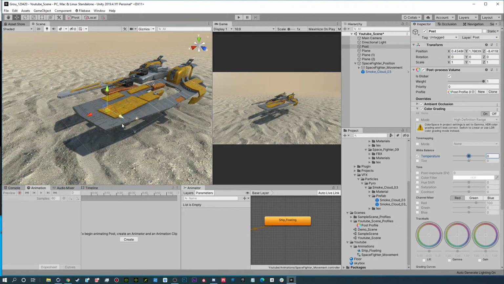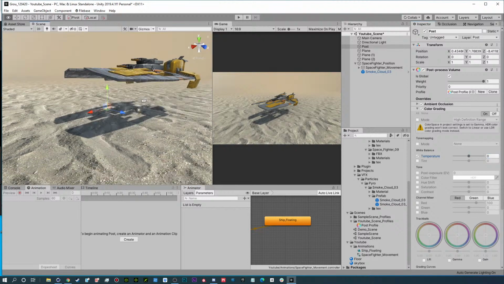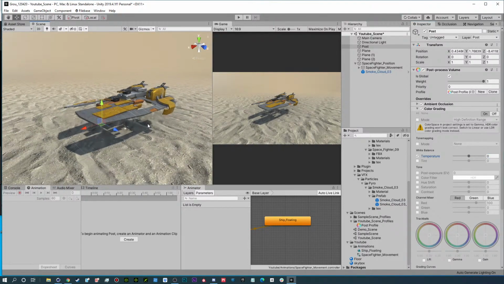Is because at 0, my color is completely neutral, and I would like to add some influence of color onto my entire environment. By doing that, my skies turn more yellow. My ship turns a little more yellow, orangish, warmer, and it just kind of really blends that entire area together.